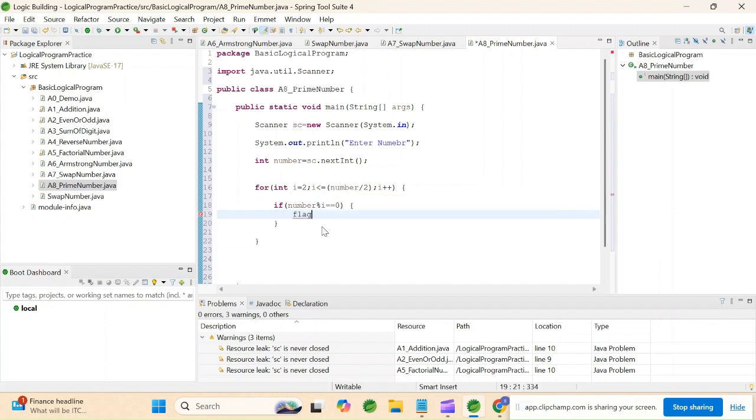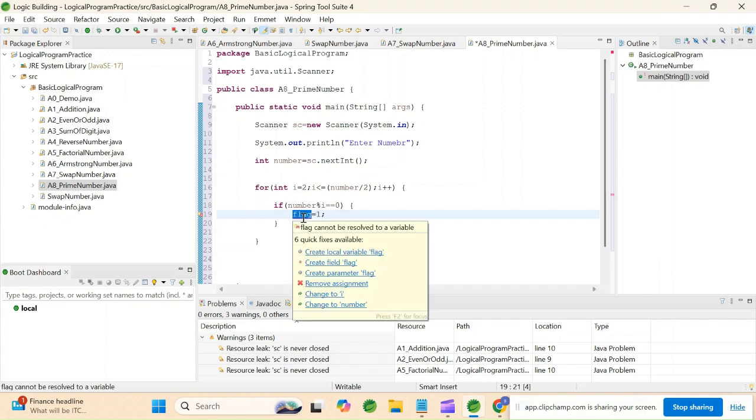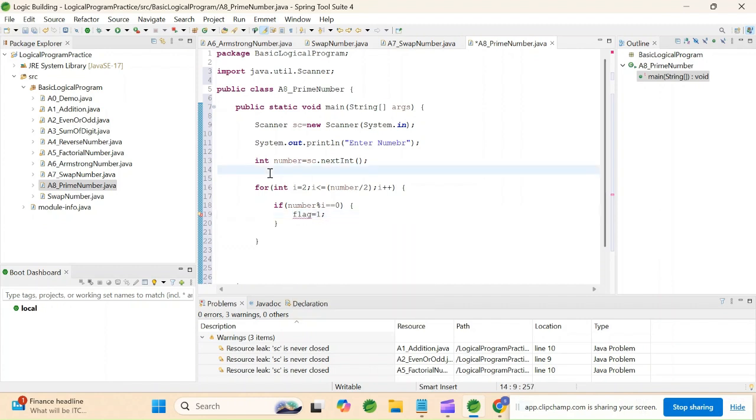Apply the flag as we discussed in the notepad. Flag is equal to 1, but I have not initialized this flag. Let me initialize this flag first. So int flag is equal to 0. Now my flag is 1 here. Why, sir, do you assign 1? Because this condition is true when we are sending a positive value. Like if I am sending 12, what happens?